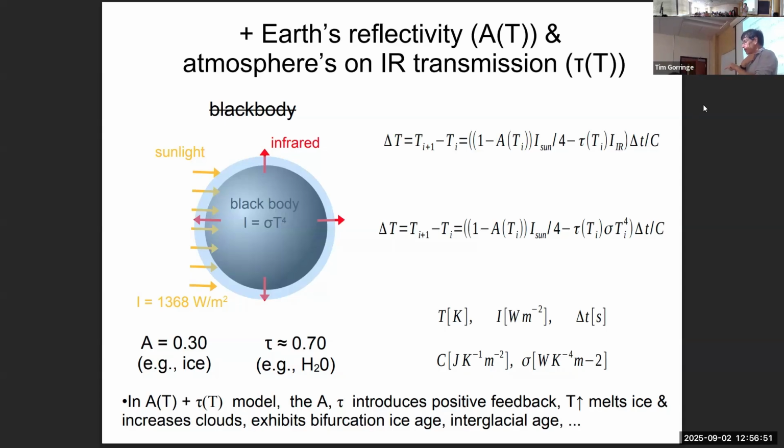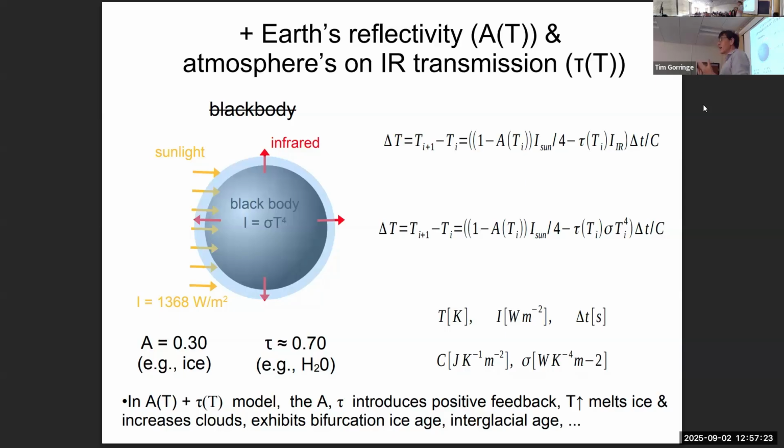Same sort of situation with the infrared transmission of the atmosphere. If the temperature increases, we get more water vapor in the atmosphere, we get more clouds in the atmosphere, and that water vapor and those clouds are going to absorb more infrared. So if the temperature goes up, we trap more infrared radiation. So again, temperature goes up, we get more clouds, we're going to have that positive feedback because the more clouds will trap more energy. And again, we get this kind of runaway condition.